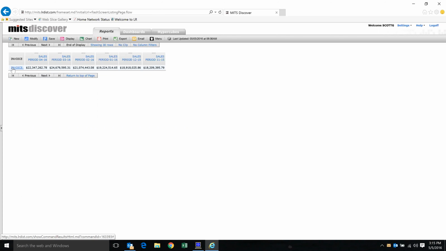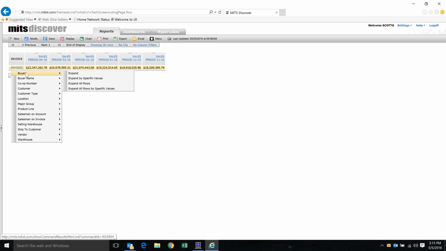Then what we want to do is drill in depending on what information you're looking for. If I click on invoice and it's highlighted blue, this time I want to go to vendor. The last sample report I did, I drilled into Weiss and showed you which vendors were the biggest vendors by item for Weiss. This time I'm going to go into vendor first. Maybe this is a report that someone in purchasing would run. So I'm going to go into vendor and click expand all rows.